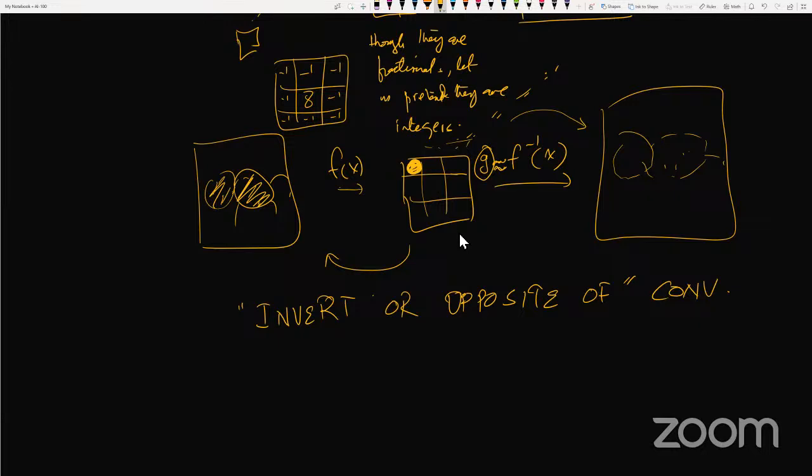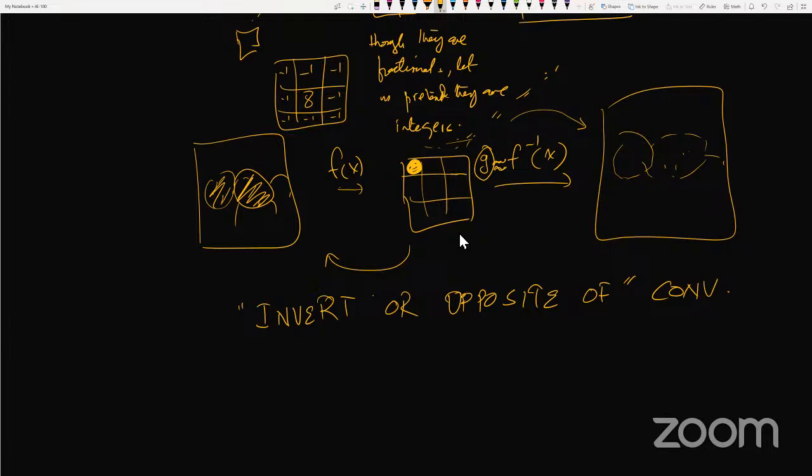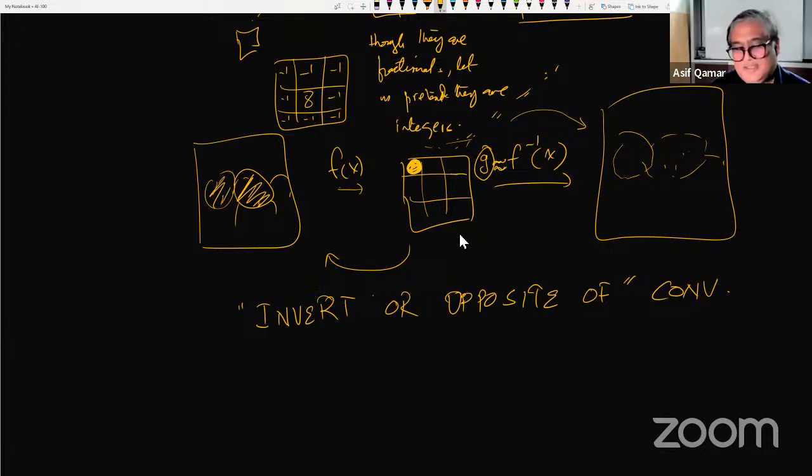Asif, does this kind of set the framework for generative stuff then? Yeah, guys, you're getting carried away. The answer to that is yes, but let's not get there. I want you to be laser focused on understanding that from the filters, I can sort of go through the opposite process and get some semblance of the original image. Why do I want to do that? What will it produce? All this encoder decoder, because you guys have heard about all this.